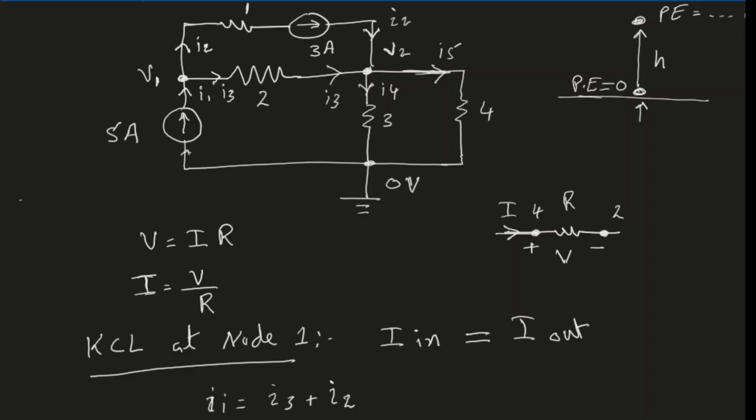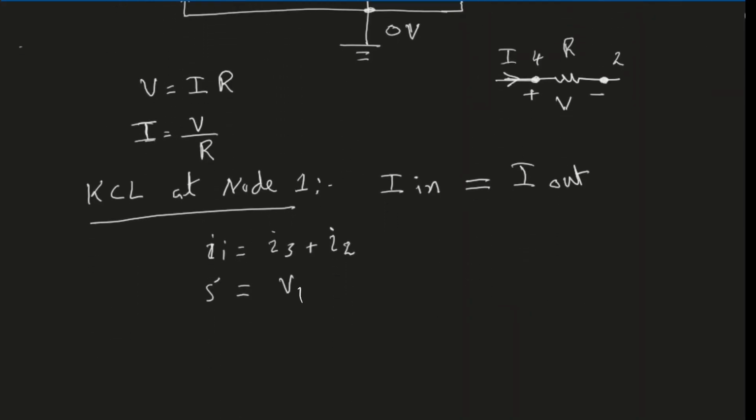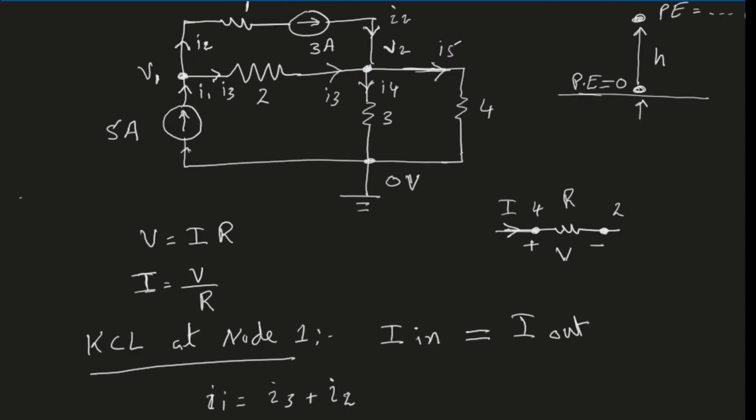I3 is V1 minus V2 divided by the resistance. Because I have chosen this direction that I3 is flowing to the right, which means the left side must be at a higher voltage and the right side must be at a lower voltage. And that's why I3 is flowing from left to right, which means V1 must be a higher voltage and V2 must be a lower voltage. Therefore, I can write I3 as V1 minus V2 divided by the resistor, which is 2 ohms. So that will be I3.